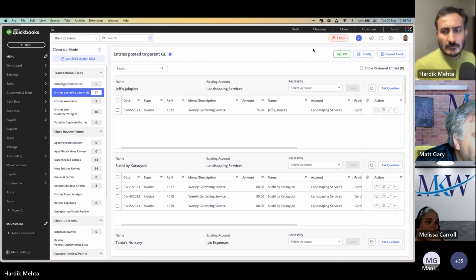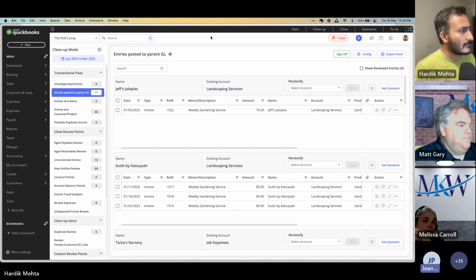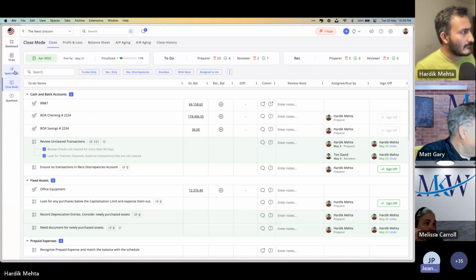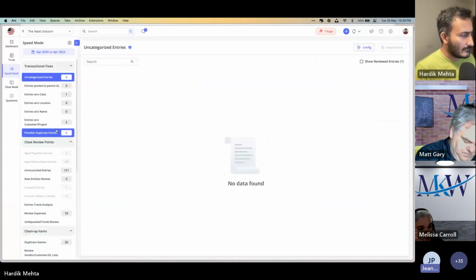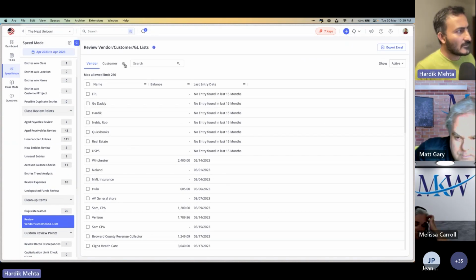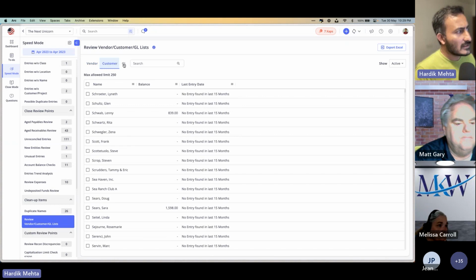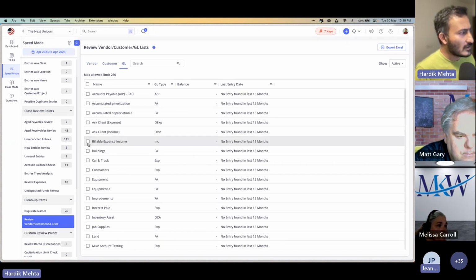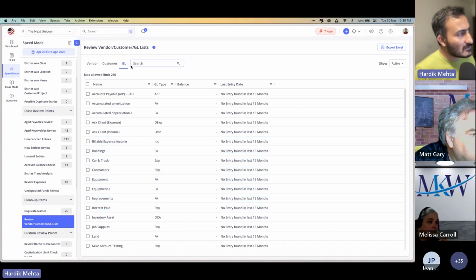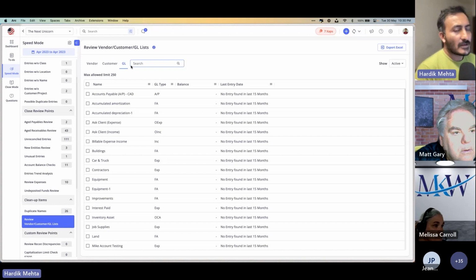So feel free, guys, if there's anything that you want to address. I have a question. Yeah. I like the feature where you can inactivate batch vendors. Is there some kind of thing that we can inactivate accounts in batch, like if there are accounts that we're not using? Yeah, we already have it for vendors, customers, and accounts. Oh, that's so great. Perfect. And along with this, we will be adding some more: class, location, and items as well, so you can also do it for them. Thank you. Okay. All right.